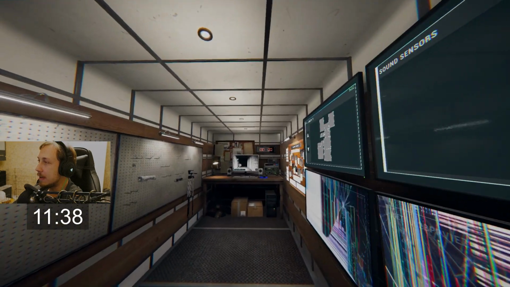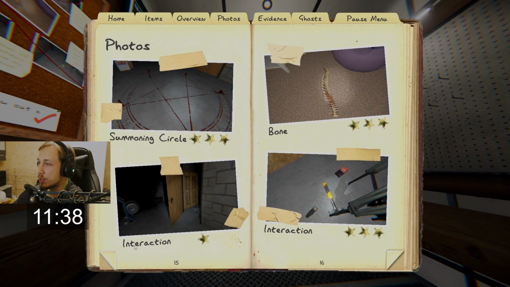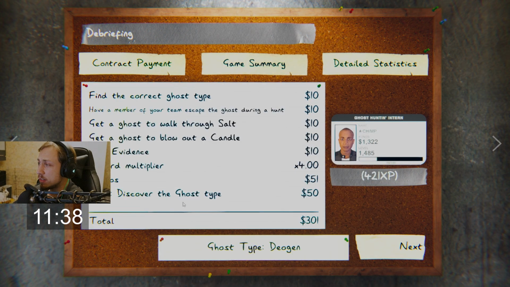Deogen, nice. I don't think we're gonna do a perfect game because of this photo. I mean, we have everything else in the journal, but that one photo actually messed everything up because we don't have a ghost photo. So I don't think it's gonna be a... Yeah, only $300, sadly.